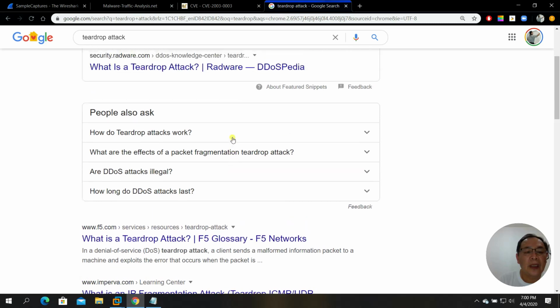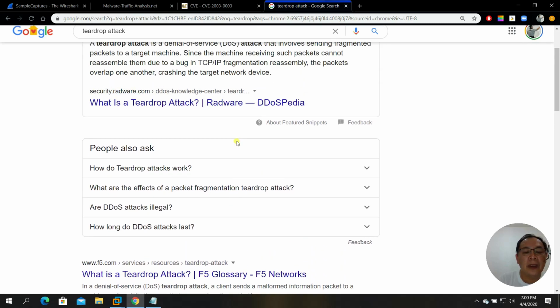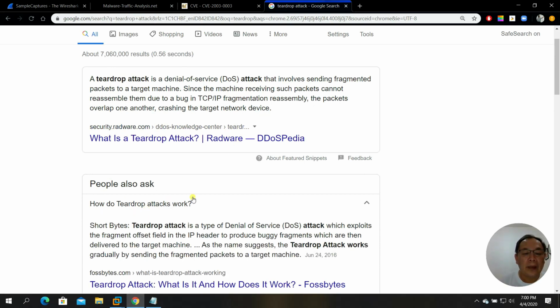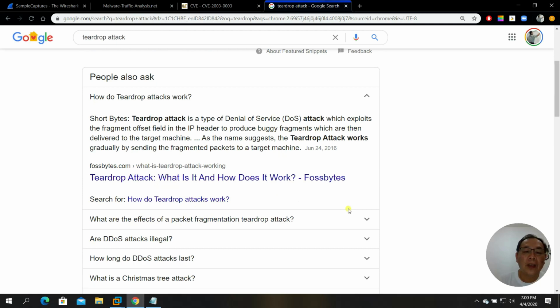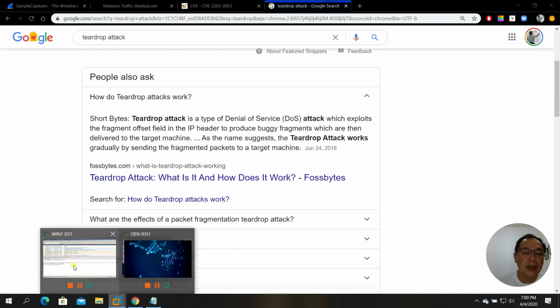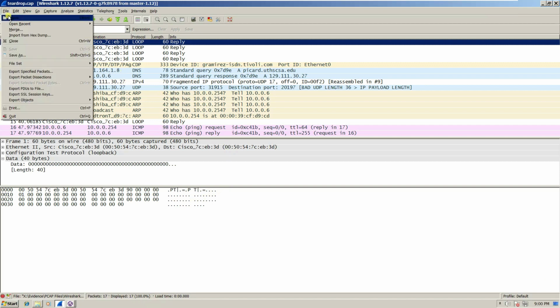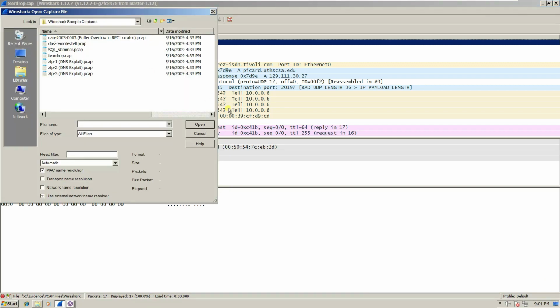Yeah, so this is a kind of distributed denial of service attack, not only the denial of service attack. So try to analyze as a beginner. You can try to analyze different types of pcap files, just to learn more about the, I would say, the signature of the attack.